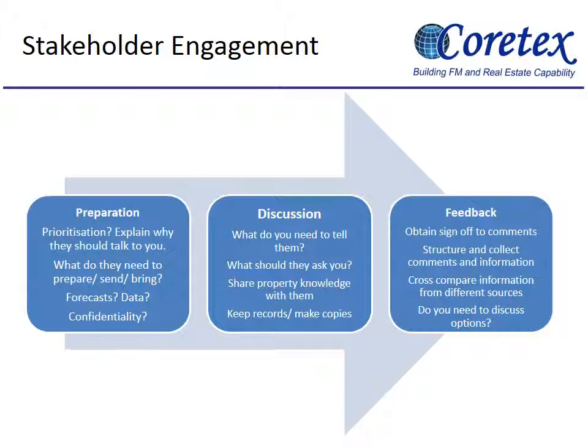Help your stakeholders by explaining in advance what data you're going to need them to bring along. No point in them turning up to your meeting saying that they have that information, they just don't have it to hand. It's a fruitless conversation. Of course, ensure that any matters of confidentiality are addressed and any concerns put to rest. When you enter into discussion then with them, make sure that you're prepared, that you have data and property knowledge to share with them that might be of interest in the conversation.